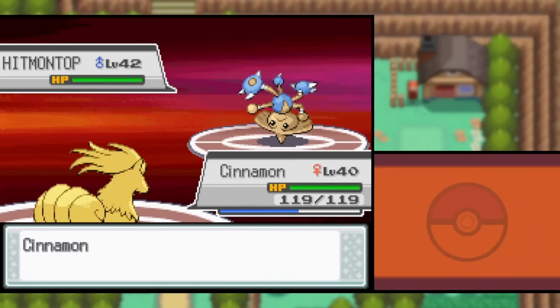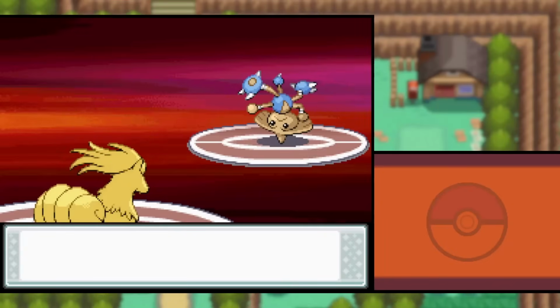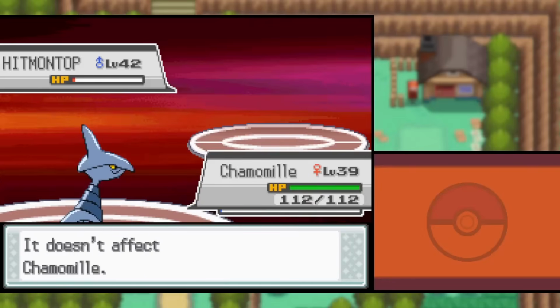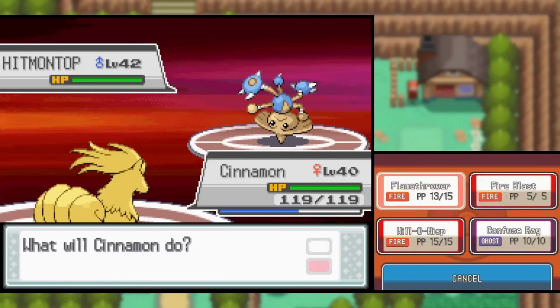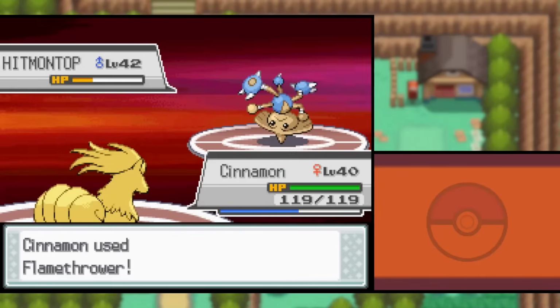First is Hitmontop and I use Ninetales for Flamethrower against Counter, which never works, and another one to let it go down to 1 HP while Dig is used. Easy switch into Skarmory to negate it and then back into Ninetales while a Full Restore is burned. Same thing again, Flamethrower against Counter, but this time a second one defeats a Beyblade.